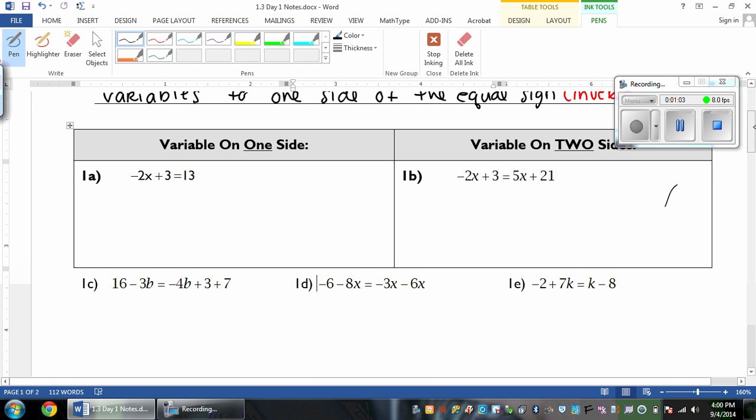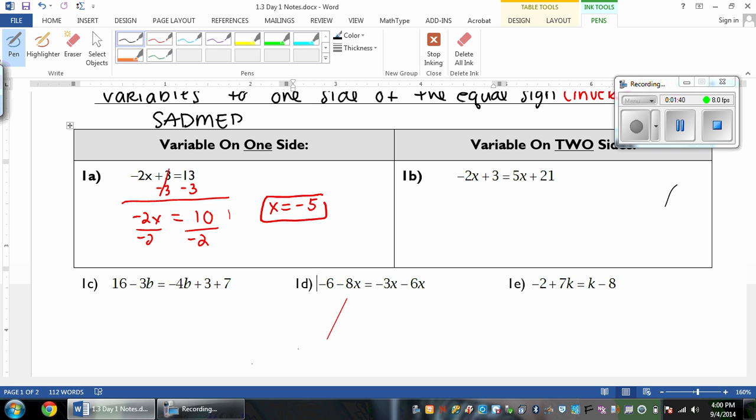Alright, so let's go through an example that we've already done so far the last 2 days. The first thing we have to cancel is adding and subtracting, so I'm going to write SAD math up here. Okay? 3 is being added, so the inverse is subtracting 3, and whenever I do something to one side, again, I have to do the other. That negative 2x drops down. 3 plus a negative 3, that cancels. Drops down the equal sign. Then 13 minus 3 is 10. Okay. Then I'm just going to divide by negative 2 to get x by itself, and my one solution is x equals negative 5.